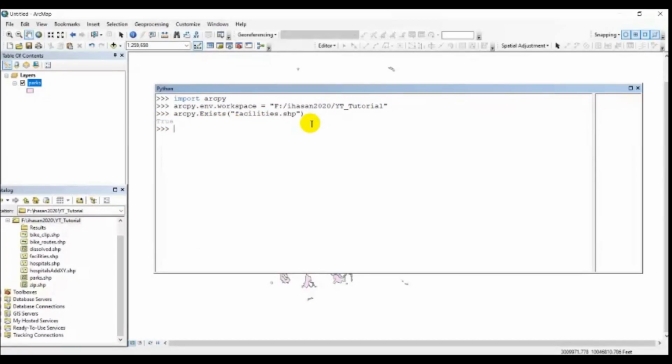Okay, if I just click enter, once again another green signal, a boolean value which says True. It means that the facilities file we are looking at does exist, based on the code, under this file directory.